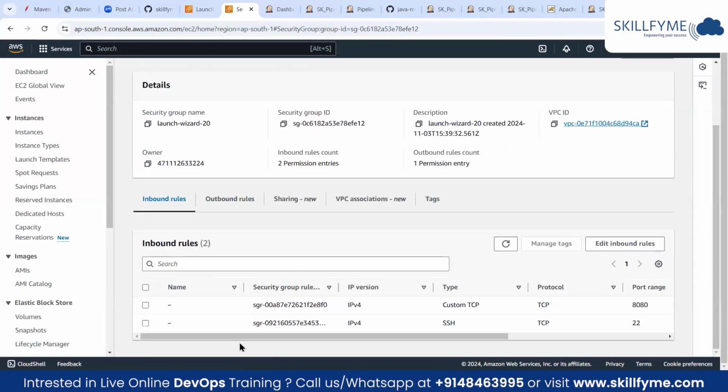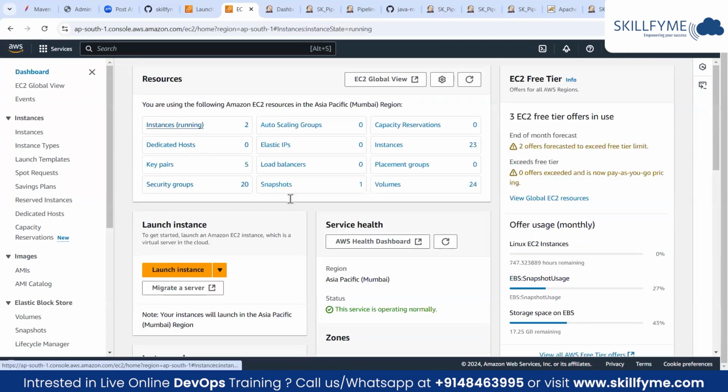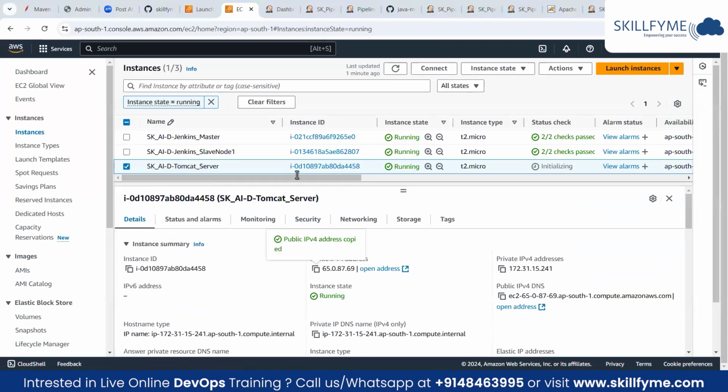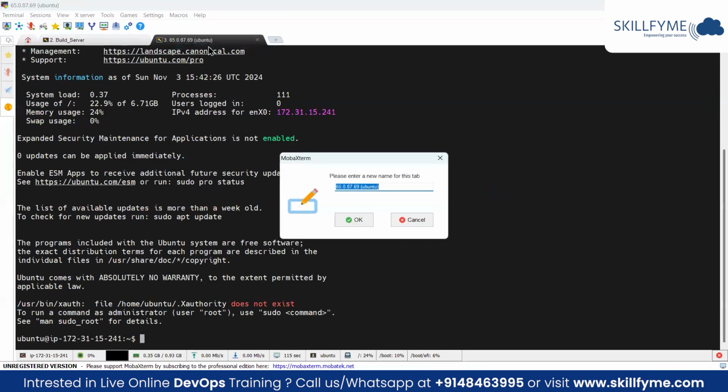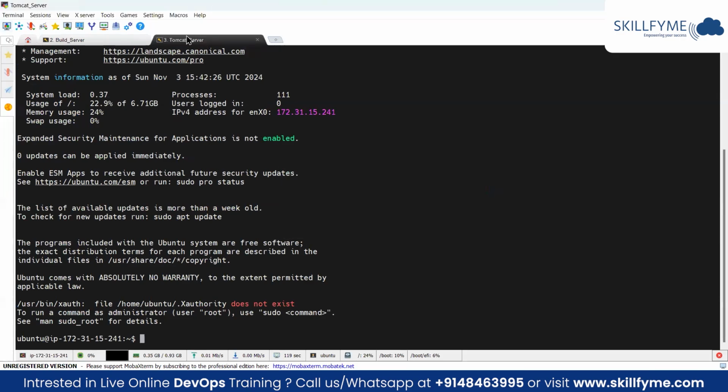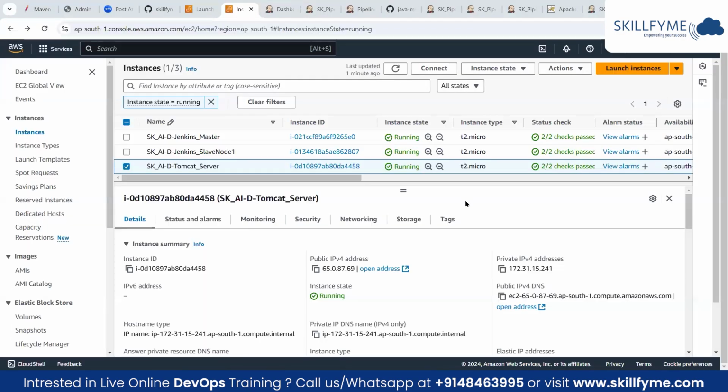Now, once this is done, you can log into the node, take the public IP address of the node server, or Tomcat server. Just for my reference, I'm just tagging this. If you launch a node with Amazon Linux 2 AMI, that is applicable to run within your platform, right? If you take a snapshot of that node, it will take the property of the particular Amazon Linux 2 machine. You can't port it to any other cloud platform if needed.